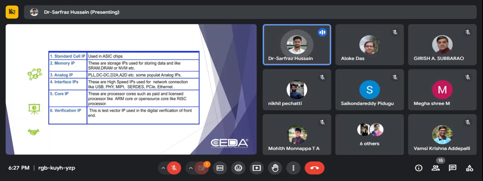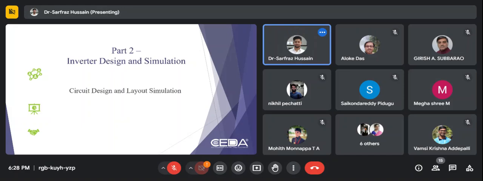ARM is nothing but Advanced RISC Machines, so it is also a RISC only. ARM or RISC, whatever you say, these core processors are called core IP. And there are some verification IPs, basically vector IP, which we use for verification purposes.